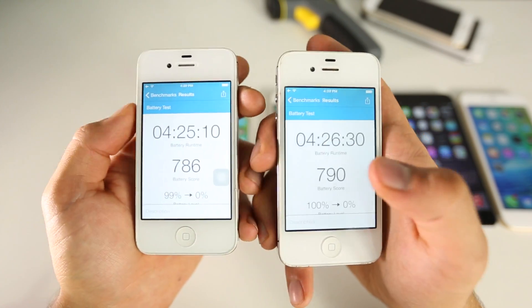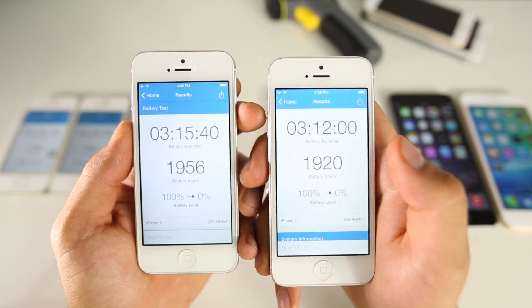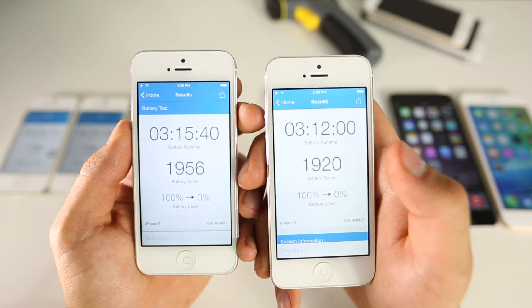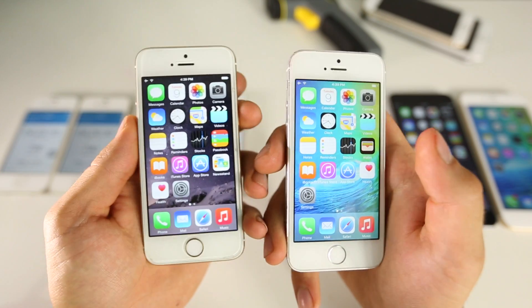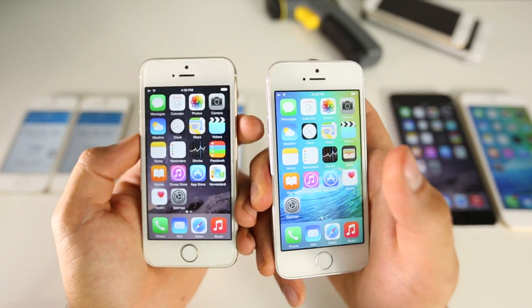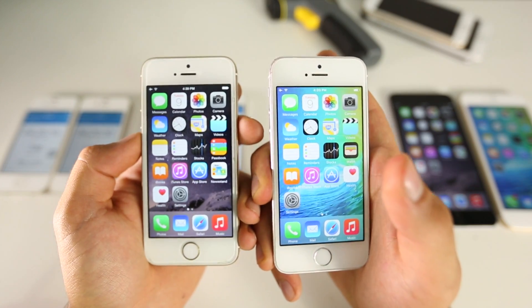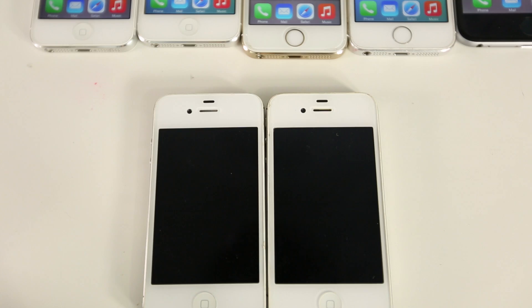When it comes to battery life, iOS 8.4 was a little bit worse than iOS 9 — I got a few more minutes of runtime, about one minute extra out of iOS 9 on my iPhone 4s, so not much of an improvement. On my iPhone 5, battery life on iOS 9 was actually a little bit worse. Unfortunately I can't show results on newer devices as GeekBench crashed on iOS 9 on both, but it appears battery life is better on newer devices.